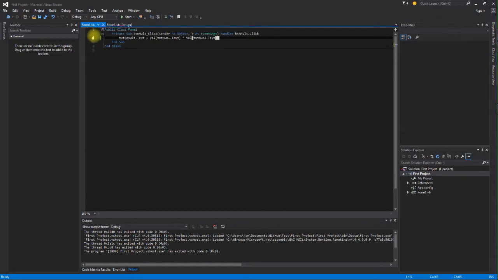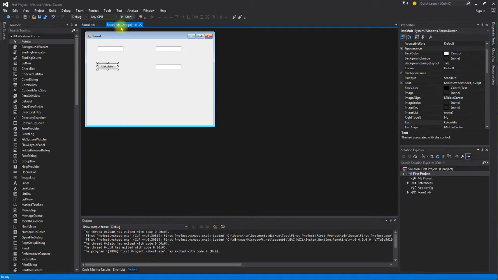So that gives us line numbers. Well, we won't really need the braces for Visual Basic, but I usually just do it anyways, just because it's a habit. So that's pretty much all I wanted to cover in Visual Studio for this tutorial anyways.